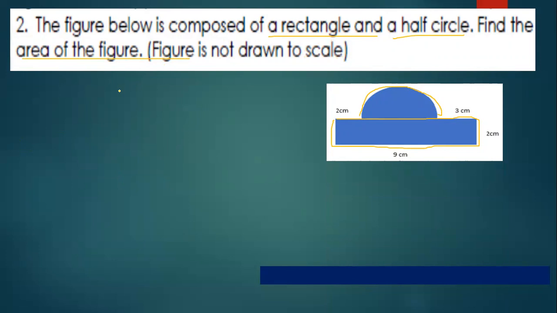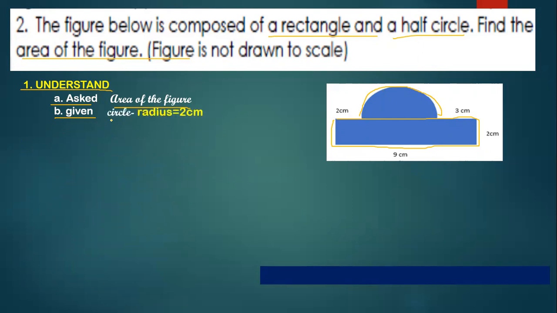Okay. So, again, the first thing that you have to do in solving problem is you have to understand. Okay? In understanding, you have to know what is asked. Ano man tinatanong? What is asked in this problem is the area of the figure. Okay? And what are the given facts? Alamin natin. So, ano ba ang given? Meron tayong dalawang plane figures diyan. That is a rectangle and semicircle.